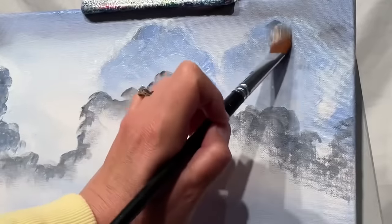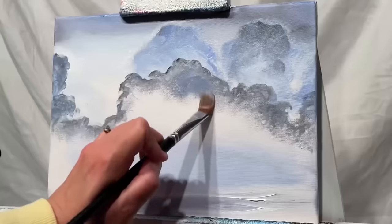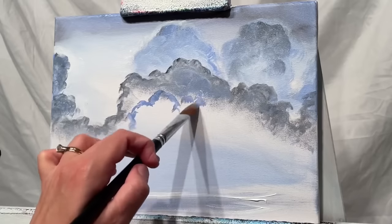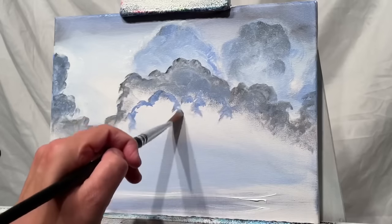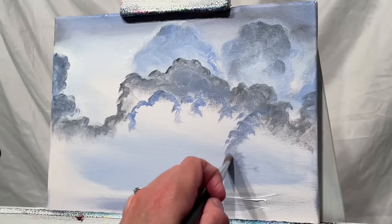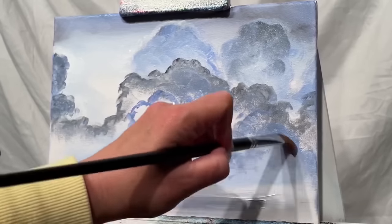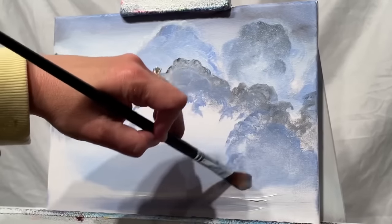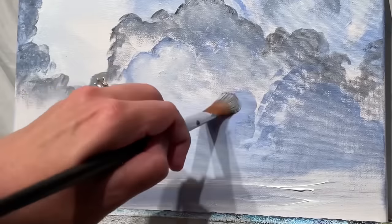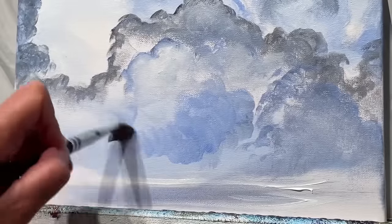After I apply the shape, I soften and dry brush below, then go around and add a little bit more to some other clouds. I'll add a few more clouds here and there just with this color, and then soften again. Sometimes I'll add a little bit more blue — this is personal preference. You could choose Prussian blue, Cobalt blue, Cerulean blue, or even just leave it in gray tones. I'm layering and starting new clouds with a few spaces below so you can see those peaks of light and highlights, with the effect of light filtering through. It's dark, light, dark, light — gradually getting lighter, blending mid-tones between clouds.